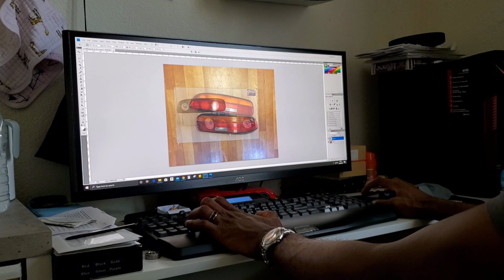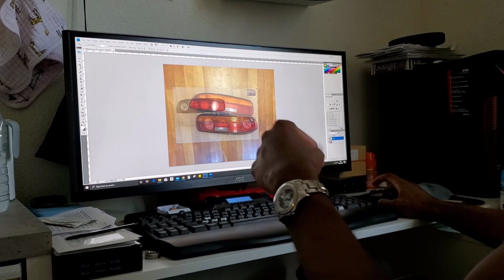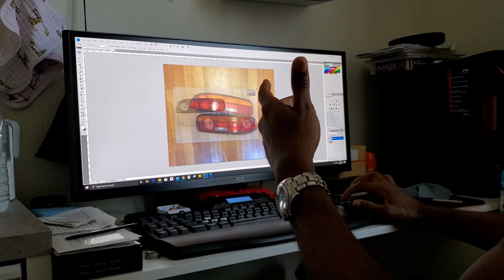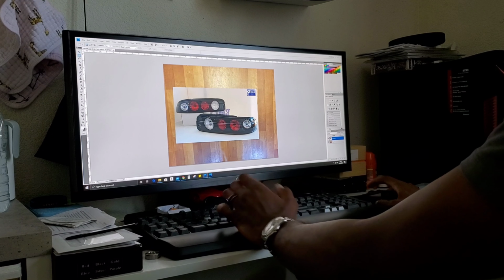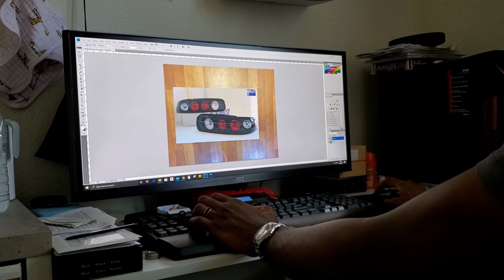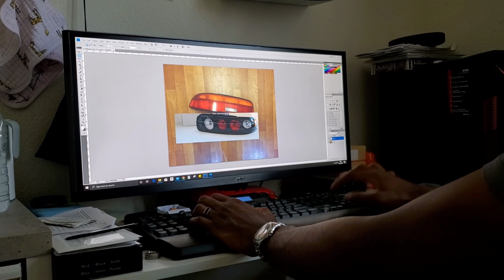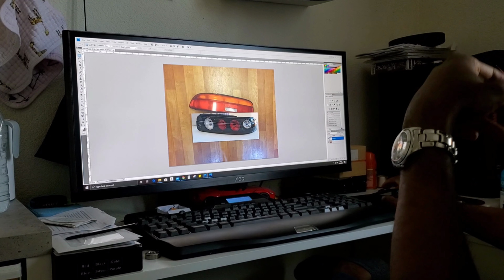I'm not going to go as in deep with you folks as into perspective, but we'll use this bottom one for starters right now. So since I have that, we'll go ahead and take it back to 100% opacity, and I'm just going to cut out everything up here that I don't need. I'll be working on the bottom one for now, and I can pull from that layer again. So we'll go ahead and delete all that excess, and delete all the excess right here as well. So now we have our tail light, our template.